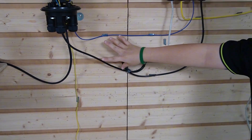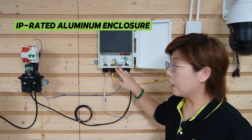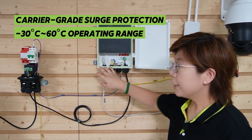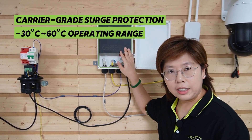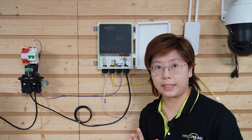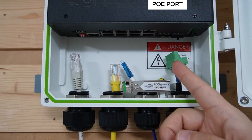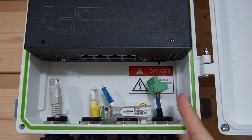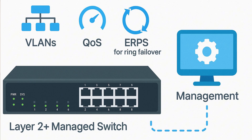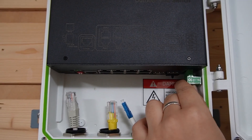The fiber patch cord and power come out to our outdoor workhorse — this is our outdoor PoE switch. It has an IP-rated aluminum enclosure designed for harsh environments with carrier-grade surge protection, and a minus 30 to 60 degrees Celsius operating range. Most importantly, it accepts 36 to 60 volt DC — perfect for our central-feed composite cable. It has 8 gigabit PoE ports for devices and 2 SFP fiber slots for uplink and redundancy. It's an L2 Plus managed switch, so we can do VLAN, QoS, and even ERPS. Now let's bring in our composite copper conductors to the DC input to power this up.